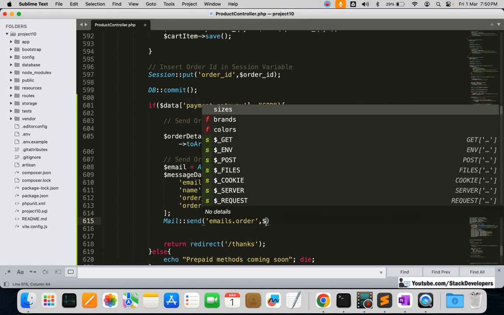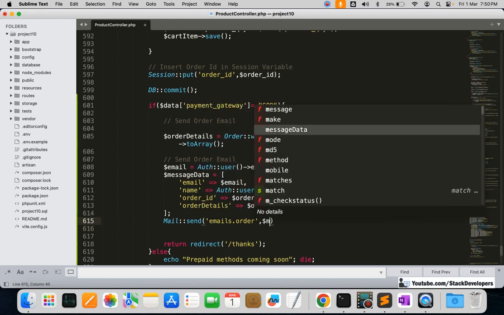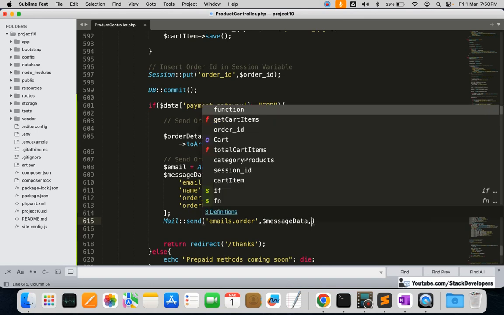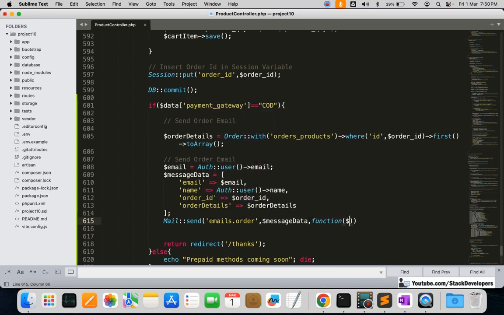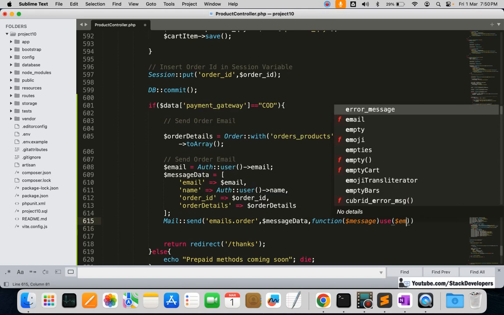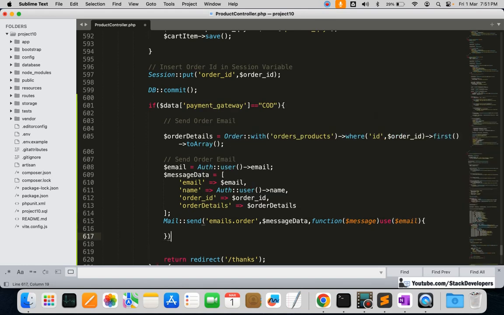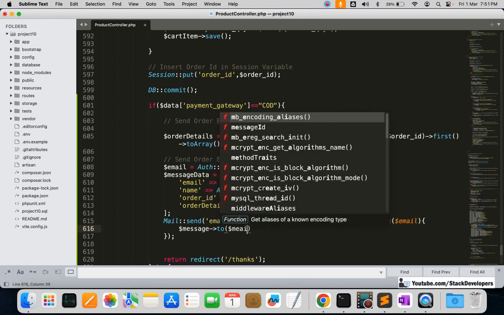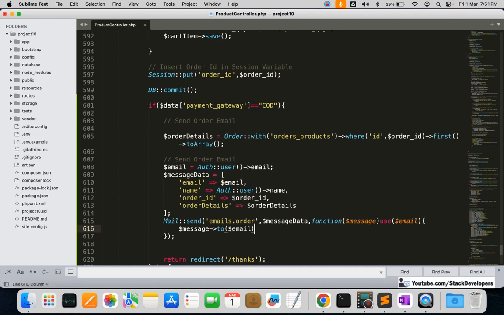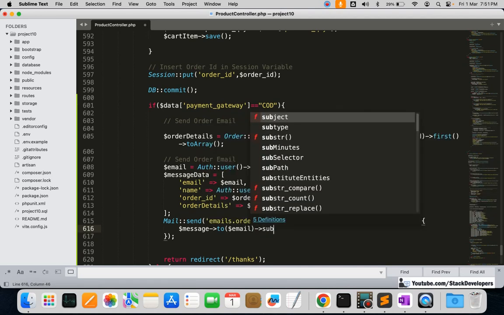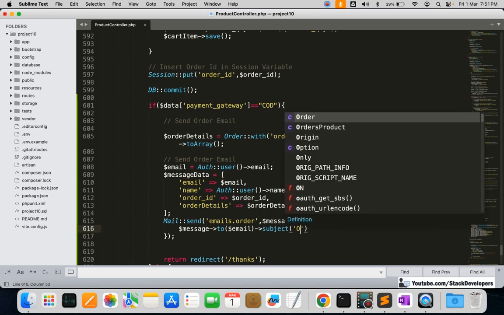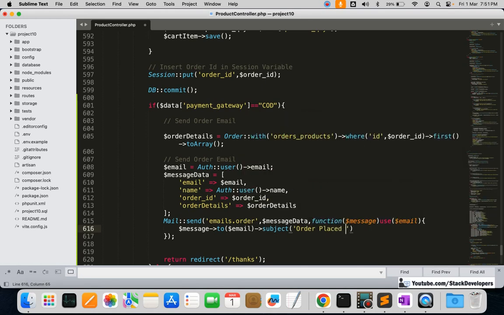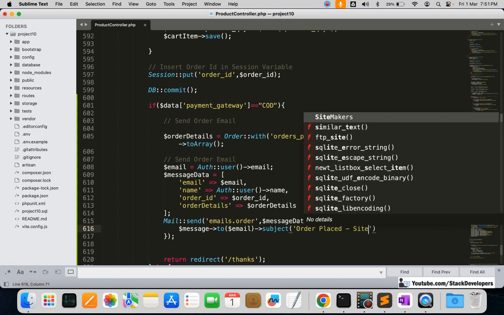Then we are going to send this $messageData, function ($message), then use the email, $message, then to $email, and the subject of the email is order placed, then the company name, website name like SideMakers.